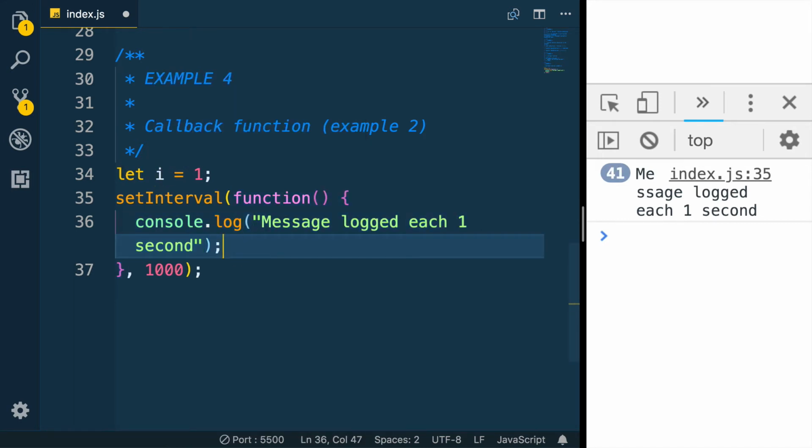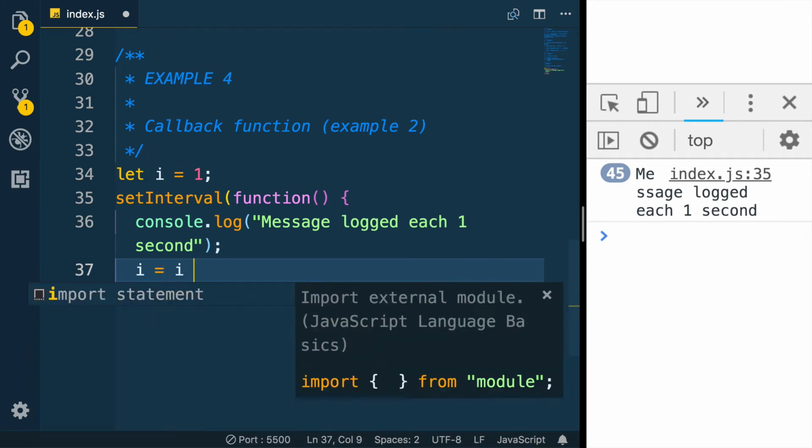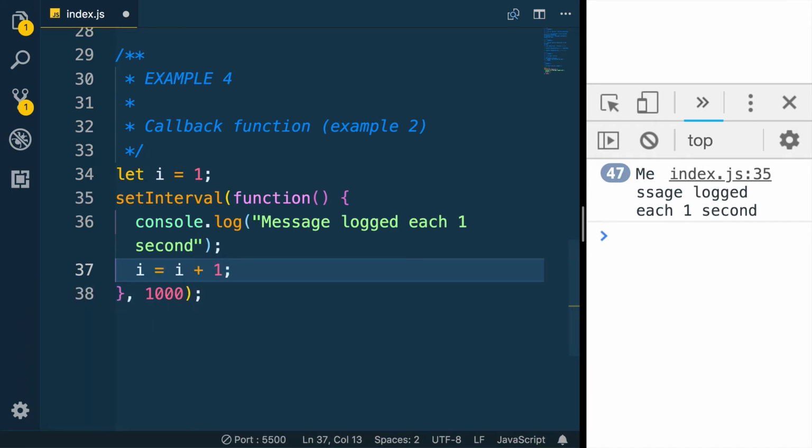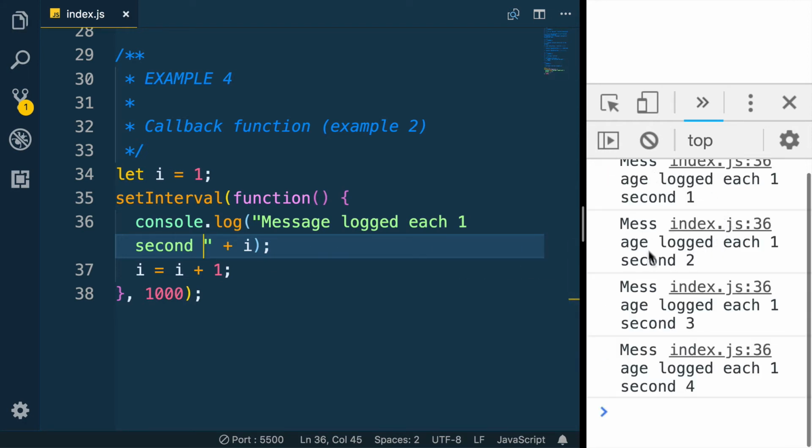I forgot the semicolon here, and let's do the following: i equals i plus 1. And inside of this console.log message, let's add this variable. I will simply use the plus operator and add i, like this. Add a space here, let's save, and now in the console you will see different messages.